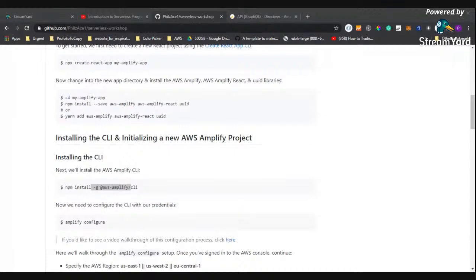So over the last couple of weeks, we've been talking about backend, an introduction to backend, and then we talked about deploying an application to DigitalOcean. So today we'll be talking about serverless programming, where Philemon is going to be taking us through the creation and deploying of a cloud application using AWS Amplify and other technologies. So I want you guys to stay tuned and let's get into it.